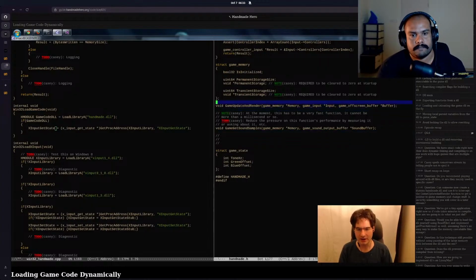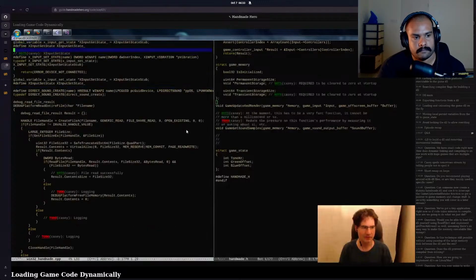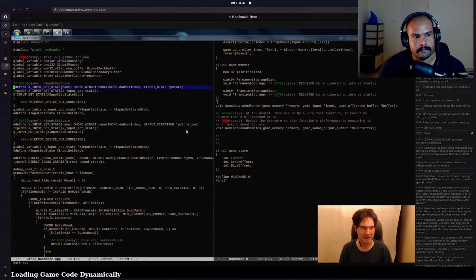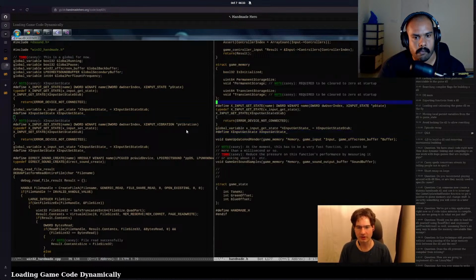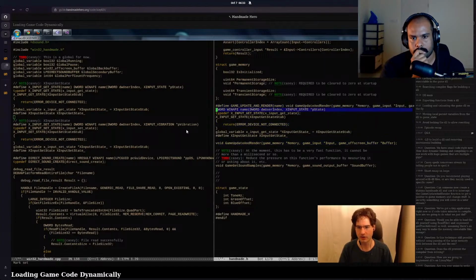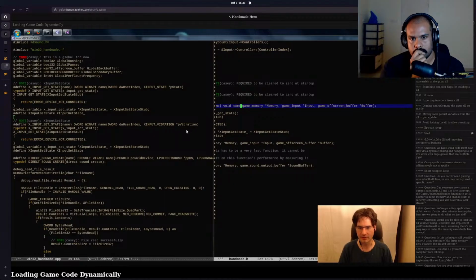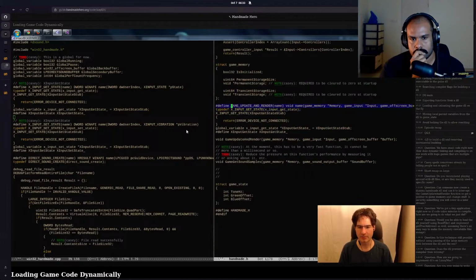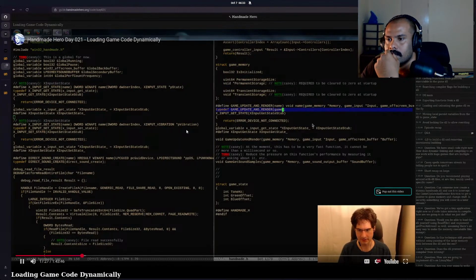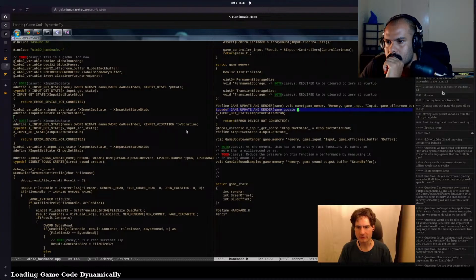All I'm going to do now is do the exact same trick we did for X input. It's going to be literally exactly the same. It's this exact stuff right here. Nothing else to it. So all I'm going to do is basically say there is a game update and render, and that takes a name, and it is exactly this function prototype that we had here before. So I'm just going to go ahead and make that like this. Then I will make a typedef for it, just like I did before, and this will be called game update and render, and then I will make a stub for it.